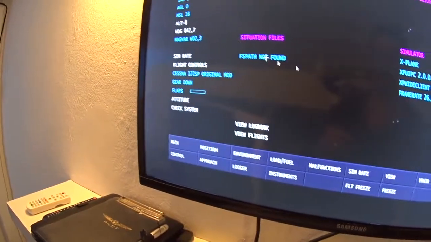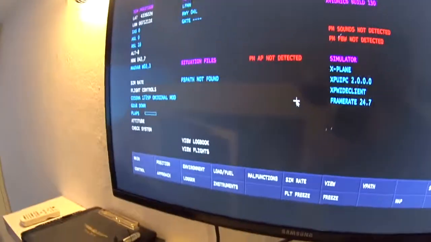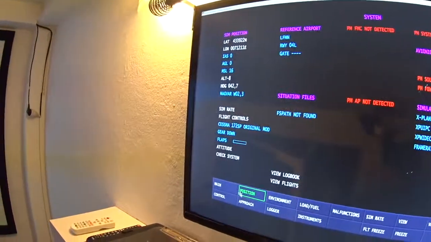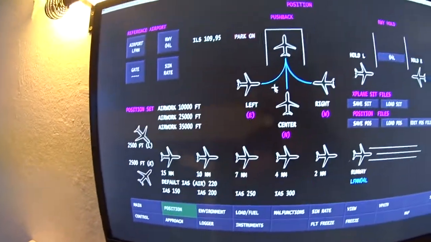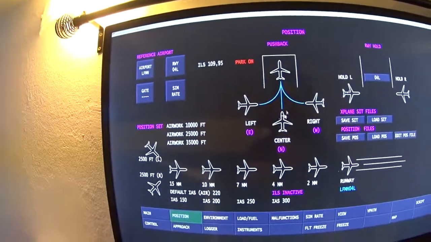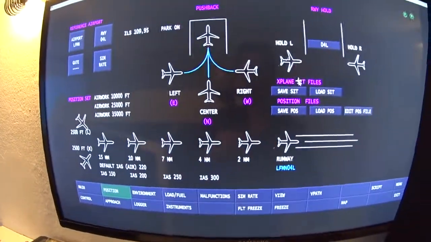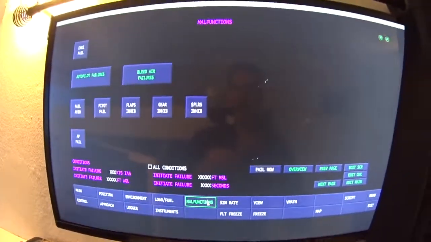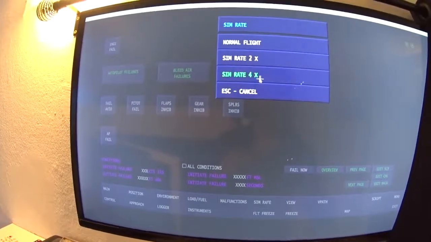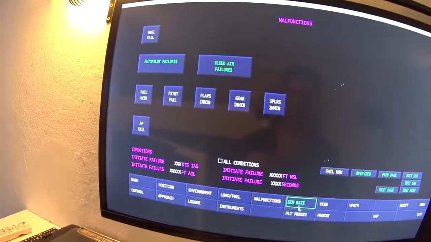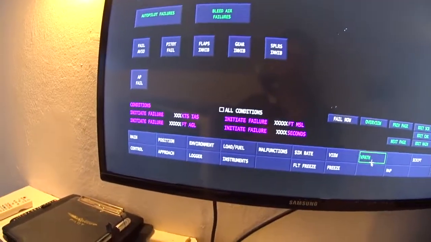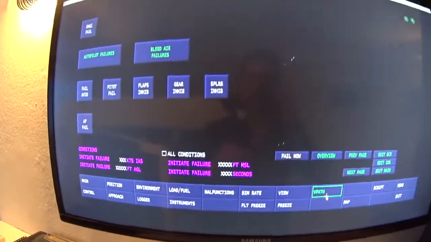It is connected with WideFS and XP client. So for example, I can choose where I want to put my plane, and I put it. Okay. I can choose the malfunction I want to make. I can choose the sim rate too. There are a lot of options to customize the flight I want to do.